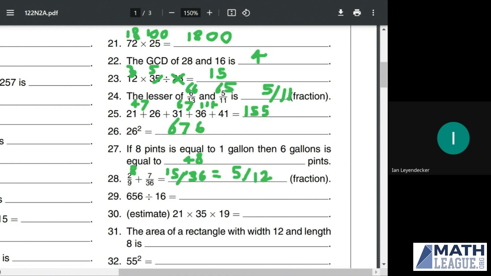656 divided by 16. 16 is again a power of 2. It's 2 to the power of 4. So we can just cut this in half multiple times. That's a little bit easier. Cutting it in half once we get 328. So we get 150 plus 14 or 164. Then again we get 50 plus 32 or 82. And then once more we get 41.